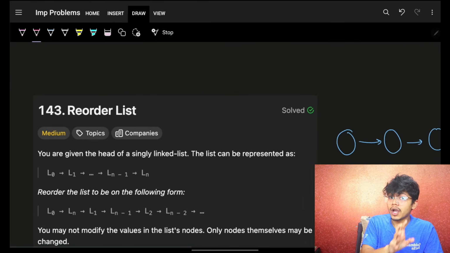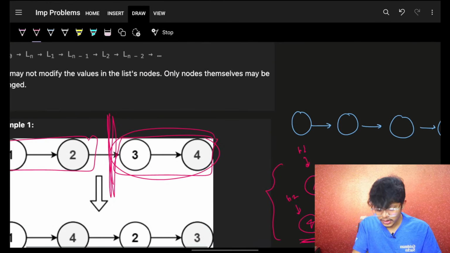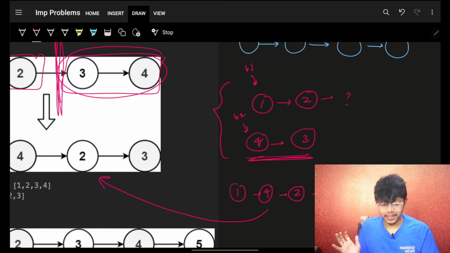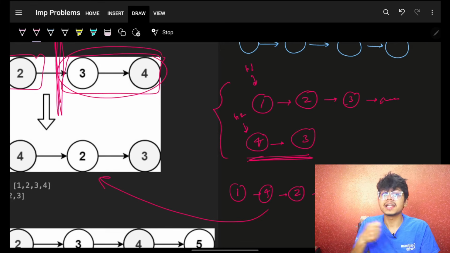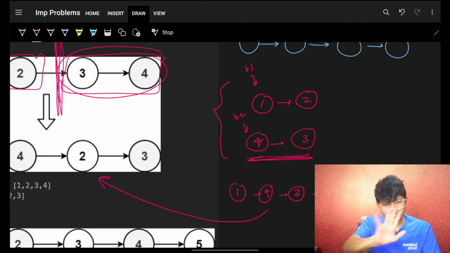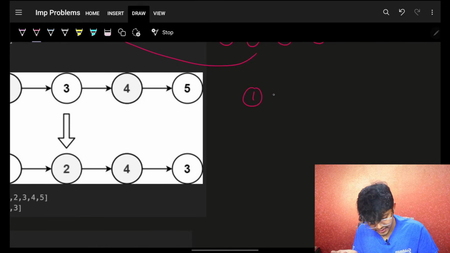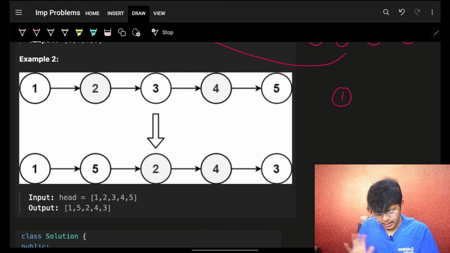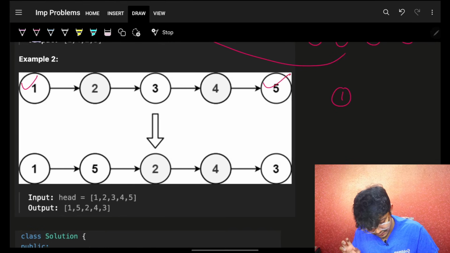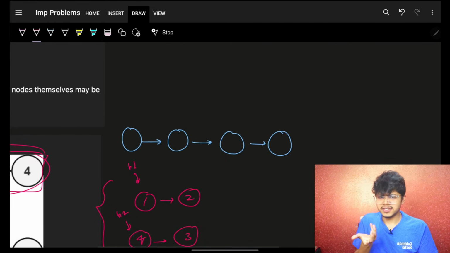So this is what you have to know, that okay, what code you are writing versus what your mind is actually thinking. Because your mind will actually skip that thing, but in your code your element is having the 3 but it's pointing to null. That is what is happening. But no worries, we will see everything. And same way, if the linked list would have been bifurcated let's say here or maybe here, anywhere, what is happening is 1 and then 5, 2 and then 4, and then ultimately 3. Now let's see how this is actually happening.